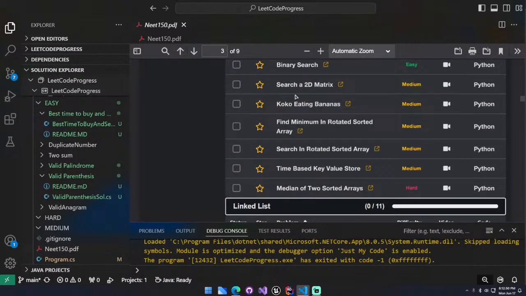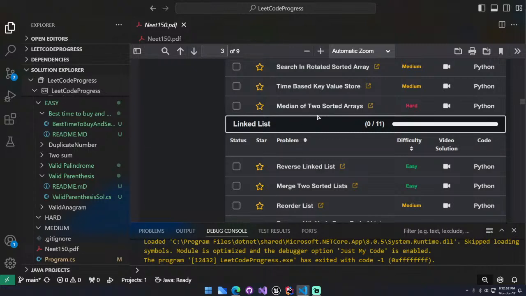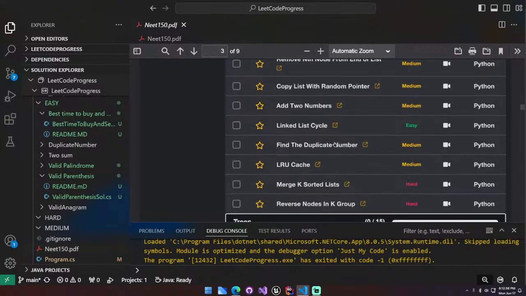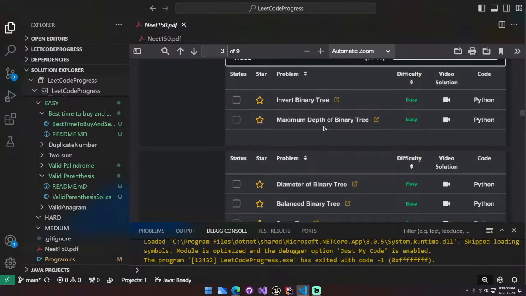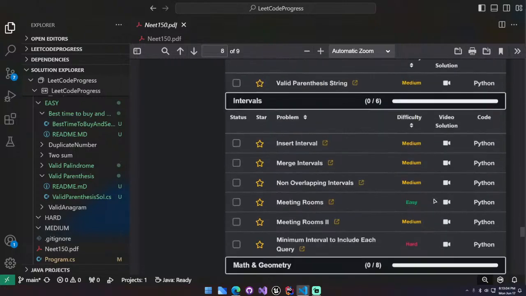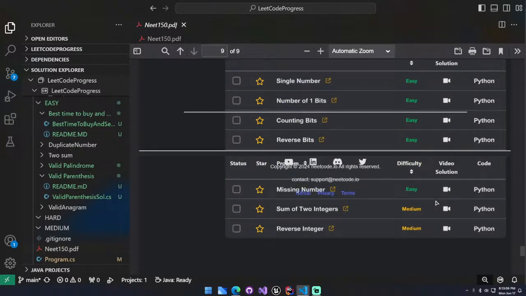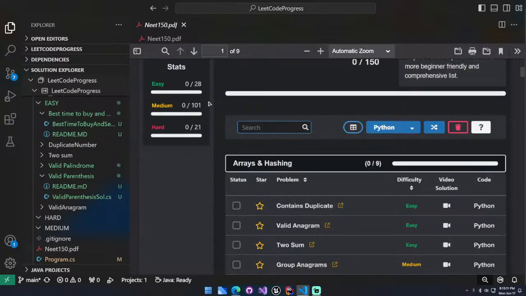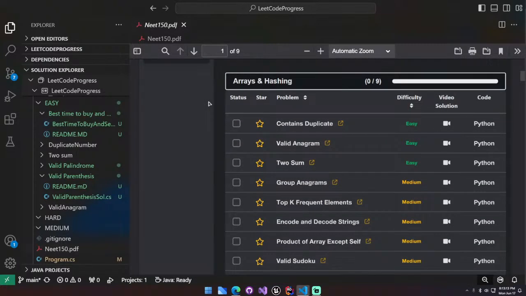It would have been nice. So binary search is there. Reversed linked list is there. This one is probably fun as well. Okay, we have linked list circle. We have inverted binary tree and all those things. Okay, the number of codes the thing has, it's crazy. I need to start keeping track of codes.